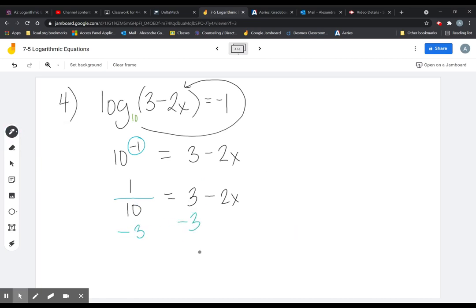And we don't want to round until the very end. So I know the instinct is to just put that in the calculator. For right now, we'll just subtract and leave it as a fraction. So it's 1 over 10 and then negative 30 over 10, so negative 29 over 10. And then we divide by negative 2, so we'll make our x positive. When we divide by negative 2, at this point, you can just put it in the calculator, and we will get 29 divided by 10 divided by 2, which is 1.45.